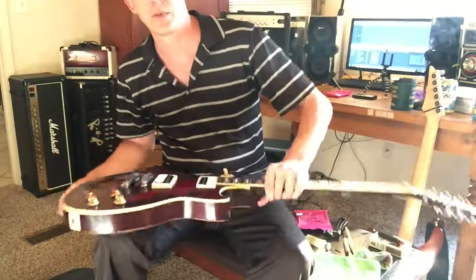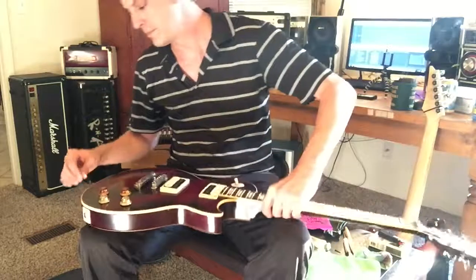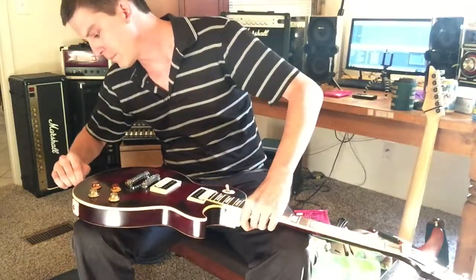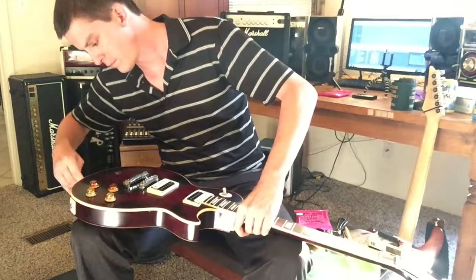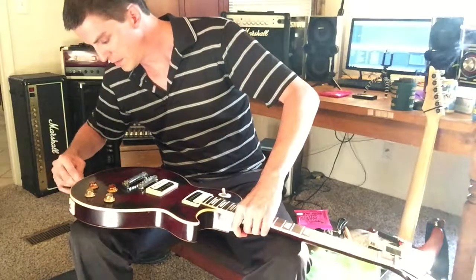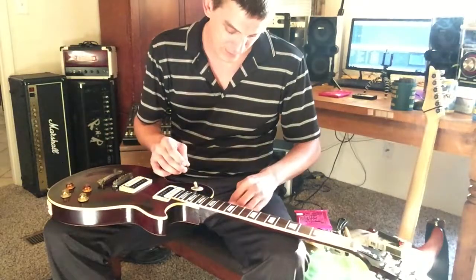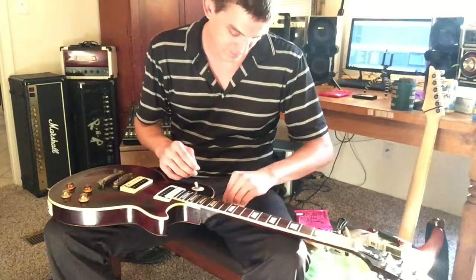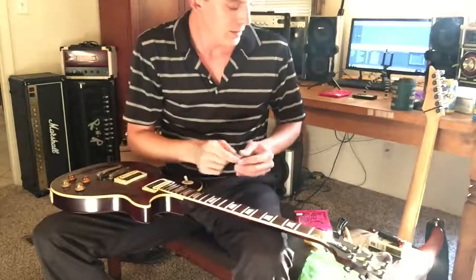I'm gonna clean out the strap locks, right? Those. And what that's gonna do is just increase the longevity of my investment of those strap locks. Yeah, it's pretty damn grungy.